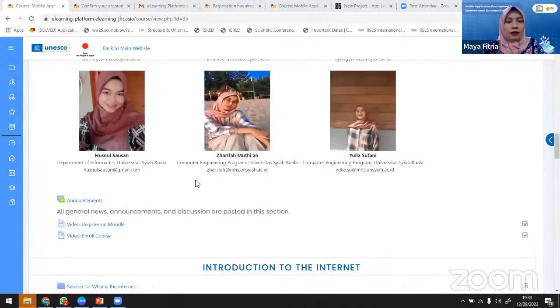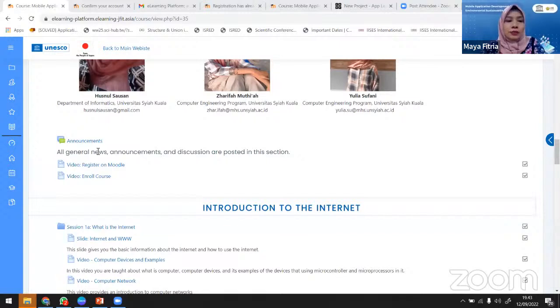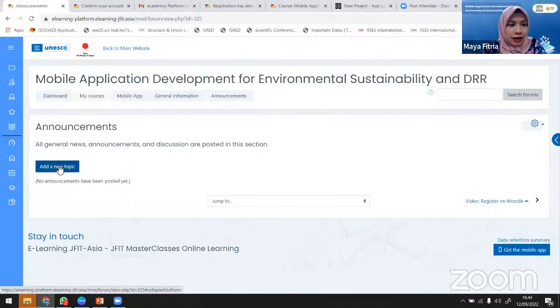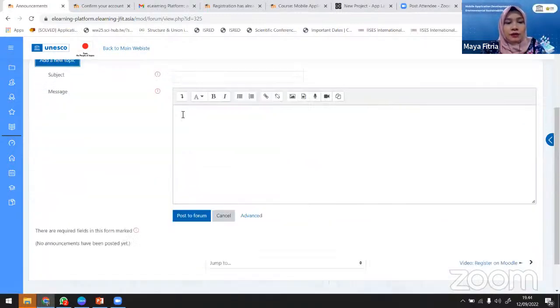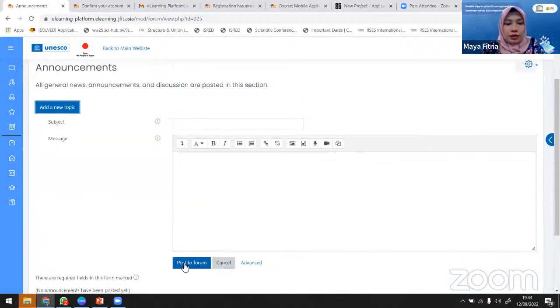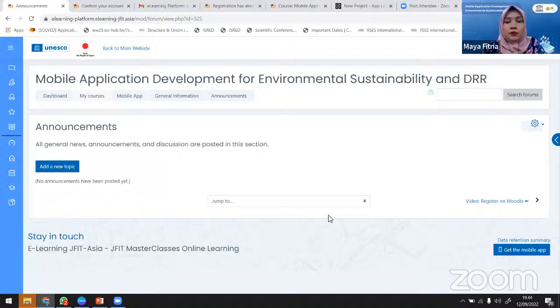And then for the announcements, the general news, or if you have any question, you can make the discussion here in the announcement. Just click this announcement and you can add a new topic. If you have any question, you can put it here and post to forum. So we can check regularly if you have any question.